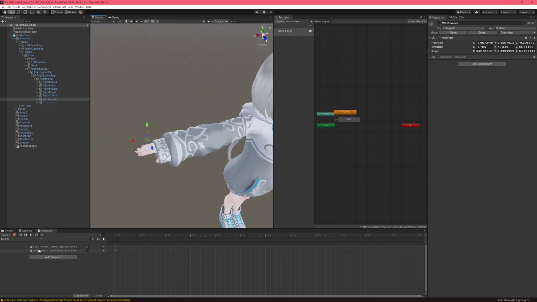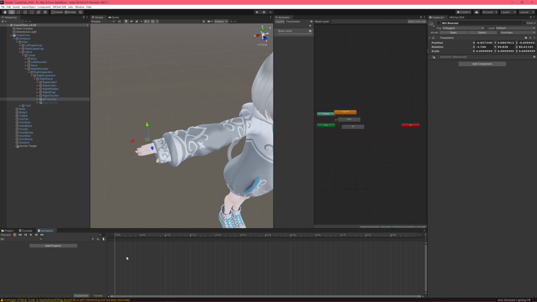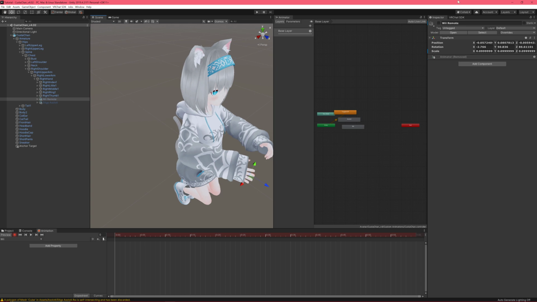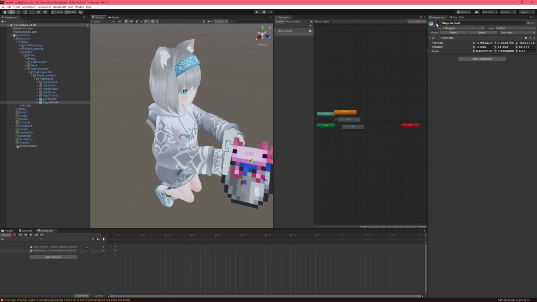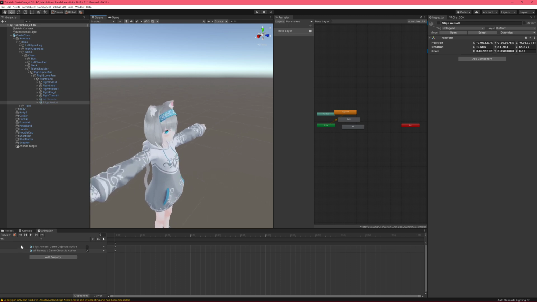Because you're going to be cycling through the ints, so you're going to have 1, 2, 3, 4. There's going to be no chance for the other item to be turned off like there is with the bool. So, we now have the axolotl toggle, the animation for the axolotl. Now, we're going to make a new clip. We're going to set it for Wii. Hit record. This time we're going to turn the Wii roll on and toggle the axolotl on and then off.